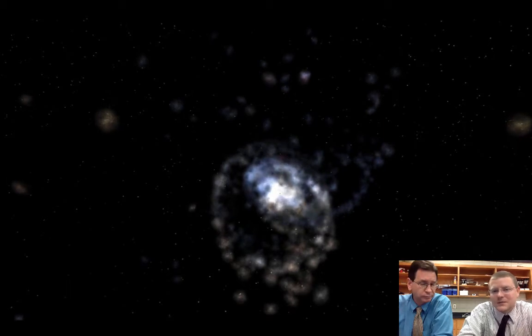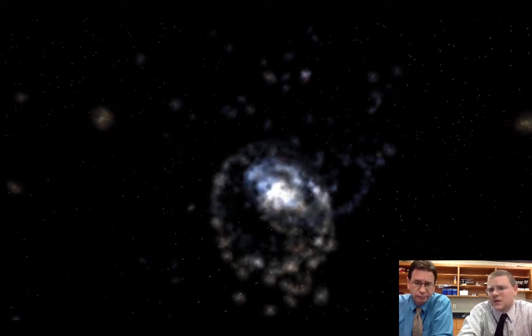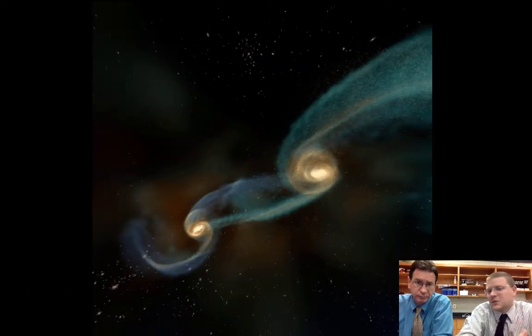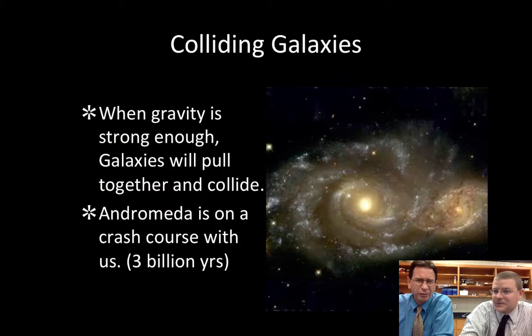We're going to go over two options of the way that scientists think galaxies can change and evolve over time. So we see this collision and these mergers happen a lot in the universe, with galaxies that are close to each other. Yeah, in about 3 billion years, so I wouldn't wait up. Andromeda and the Milky Way are on a crash course. They are going to merge one day and then possibly change into a different shape. So let's talk about the ways they can change.